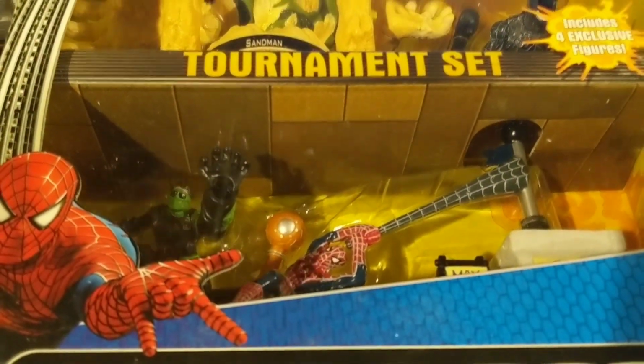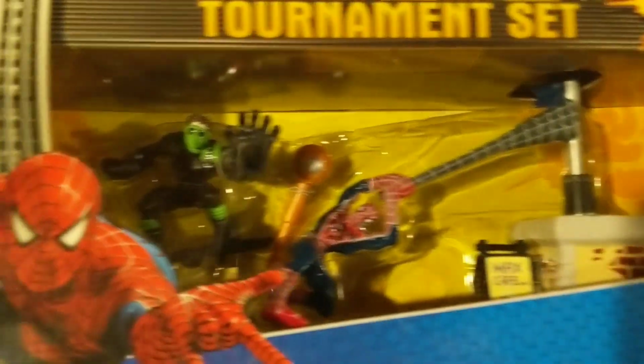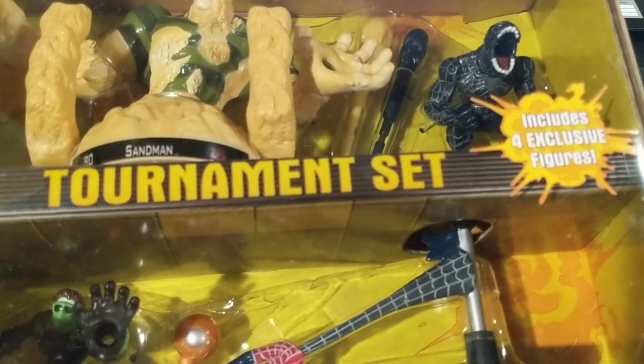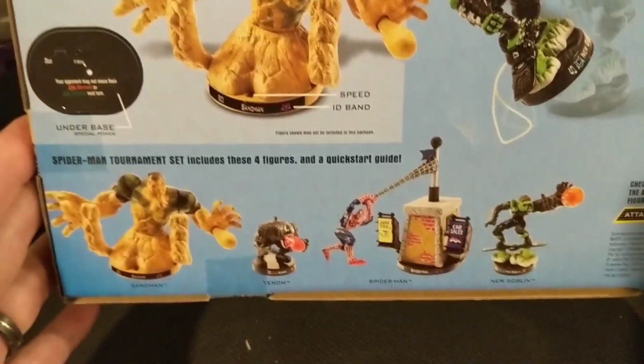It's way too big for me to even fit on my camera right now, but it's a pretty cool looking set. It's got a Spider-Man in it, it's got the new Goblin, and it's got a Venom, and it's got a Sandman. I think it's a Battlemaster figure, actually. And then just to take a quick look on the other side here, really interesting Spider-Man, the packaging.